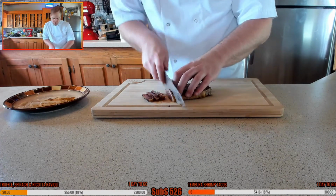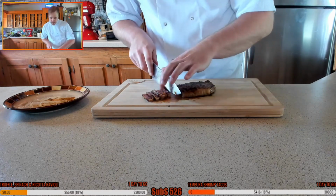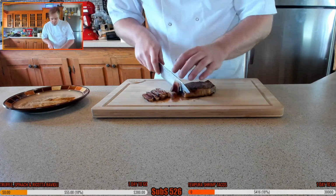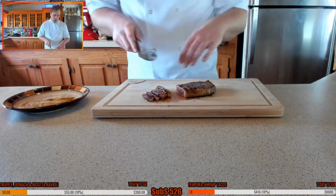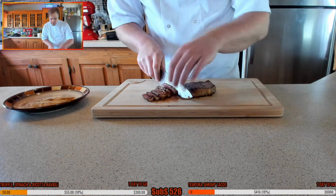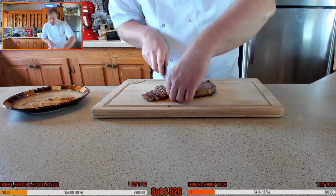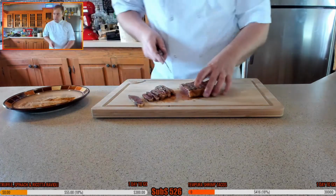Because I was kind of worried about overcooking it on the char griller. So with it actually being really underdone, when it goes into fry, because obviously we're going to cut this into julienne, it's not going to be overcooked. It's actually going to be cooked perfectly now. So I'm actually pretty happy. It's quite nice and rare.